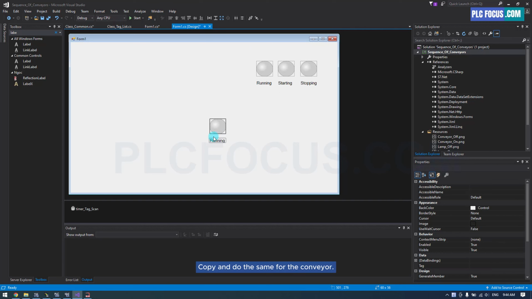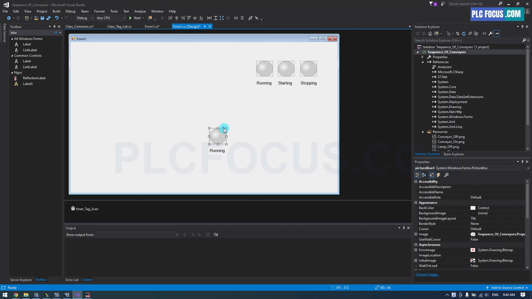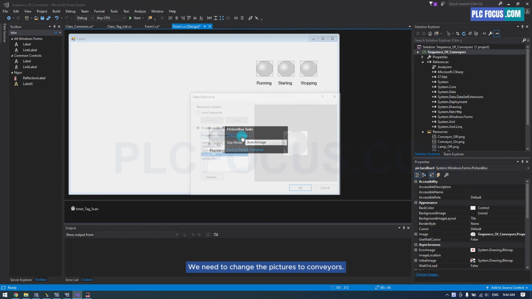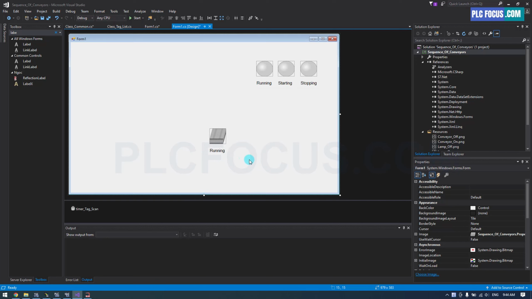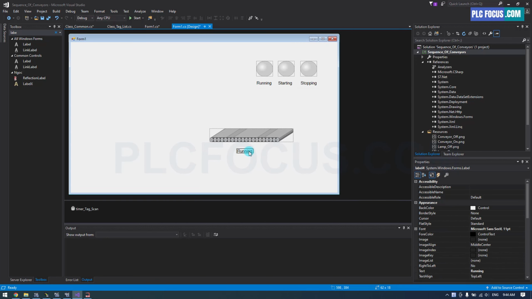Copy and do the same for the conveyor. We need to change the pictures to conveyors. Name it Conveyor 1.